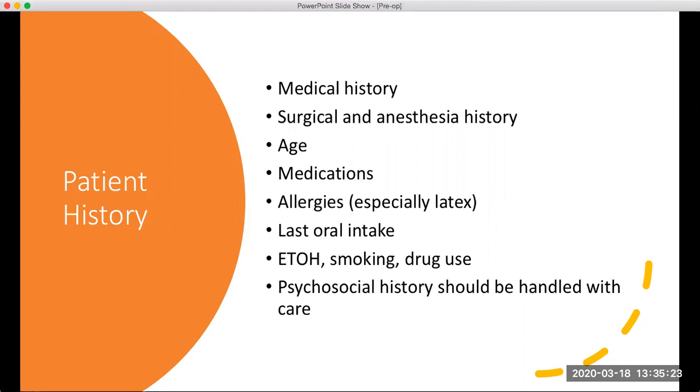Another thing might be a patient is on aspirin. Maybe they take aspirin and Plavix every day. They have a history of peripheral vascular and coronary artery disease. They take these two medications to help reduce the development of blood clots, platelets sticking together, so that maybe they have a stent and they don't want it to get plugged up. But that puts them at risk for bleeding. So perhaps that patient is going to need to stay off of those blood thinners, those antiplatelet medications, for 7 to 10 days before they can even have surgery.